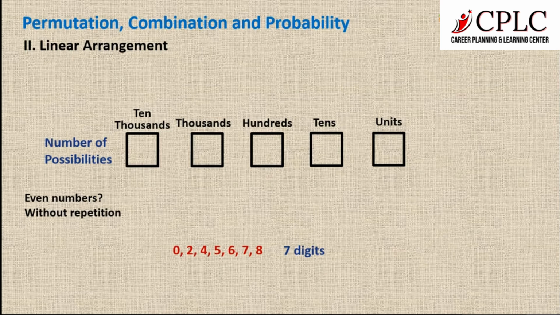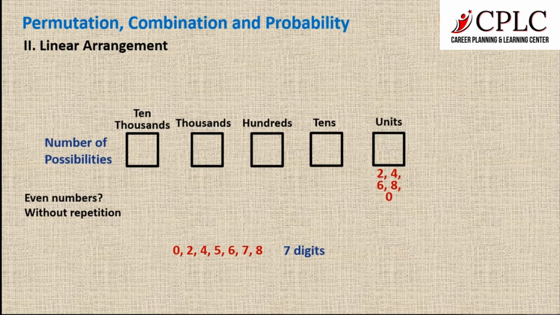And the first thing you are going to look for, whenever repetition is not allowed, is whether any of the digits have a dual restriction or not. Because if the digits have a dual restriction, then we are going to take their cases separately, and that is what the note is all about. So first, for even numbers, the units place will have an even digit, which can be 2, 4, 6, 8 or 0, any one of them.